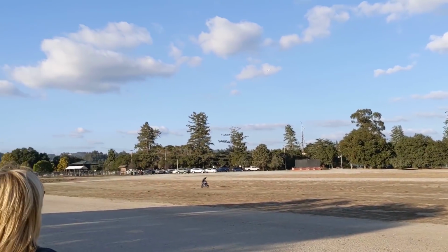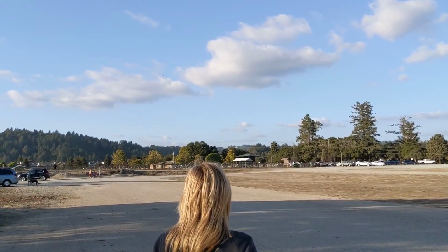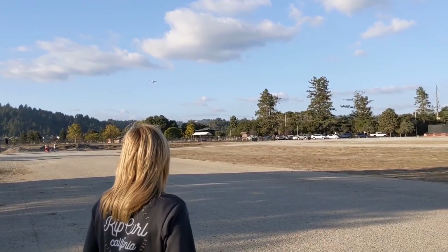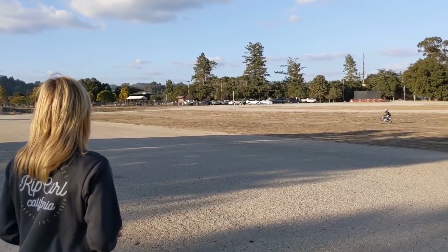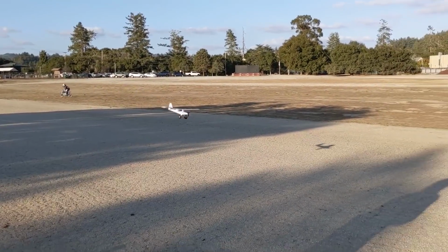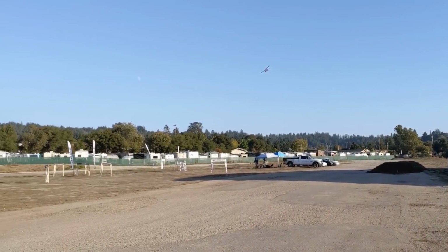All right, let's bring it around. We're gonna add half flaps. See if we can do a touch and go. Add a little bit more throttle, a little bit of rudder to keep it straight on our runway. Nice. This plane is super fun.